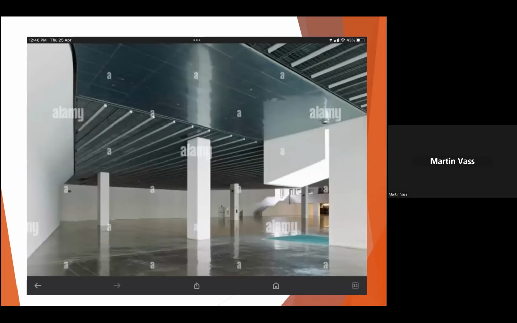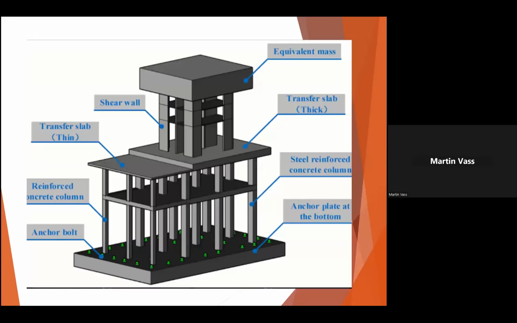This is still a parkade, so these again will be supported on piles. And then what would happen is once you get to the ground floor, your layout of your columns, you don't want to make it look like a parkade. Otherwise, you walk into a building and it looks like you're walking into a parking garage. So your set out of columns is different to the set out of columns in the parkade. So to transfer the load from the building above the parkade, you put in what you call a transfer slab. And you see it there.